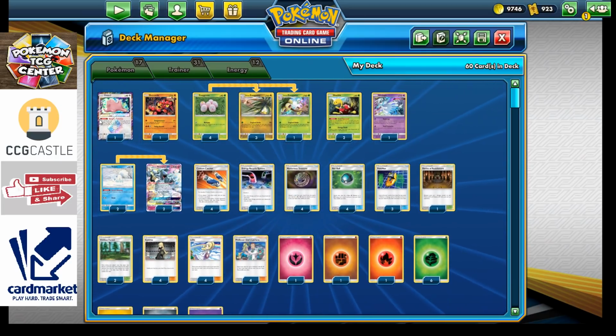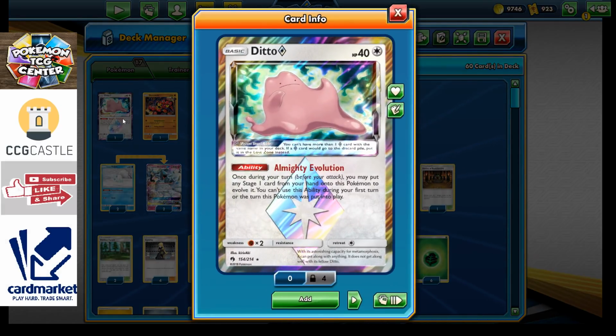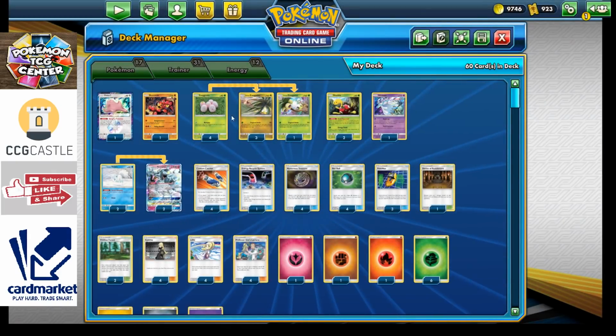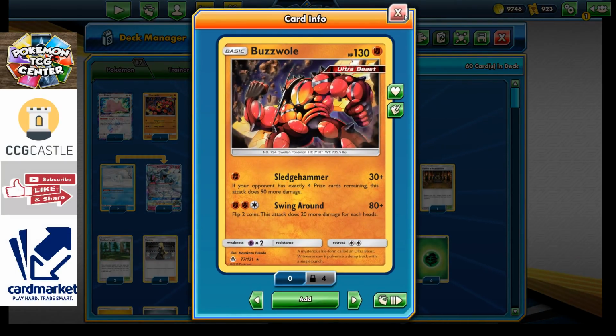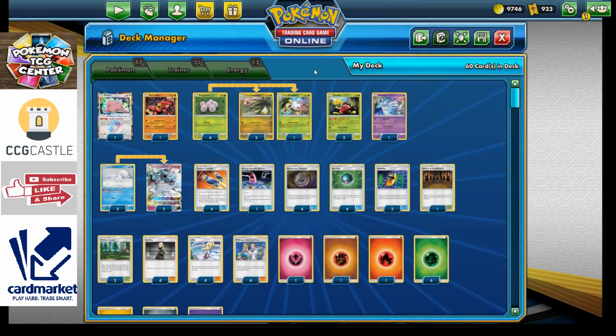So I'm going to go from the left to the right, and we'll go quickly through the deck list and explain why every card is here. Ditto, pretty much because it can evolve from Ditto into Vulpix or Exeggutor. One copy of Buzzwole because it can one-hit knockout if our opponent has four prize cards, with just a single energy, Picosacrum. Nihilego because it can use any attack of our opponent's Pokémon with the Nightcap if he or she has only two prize cards left.